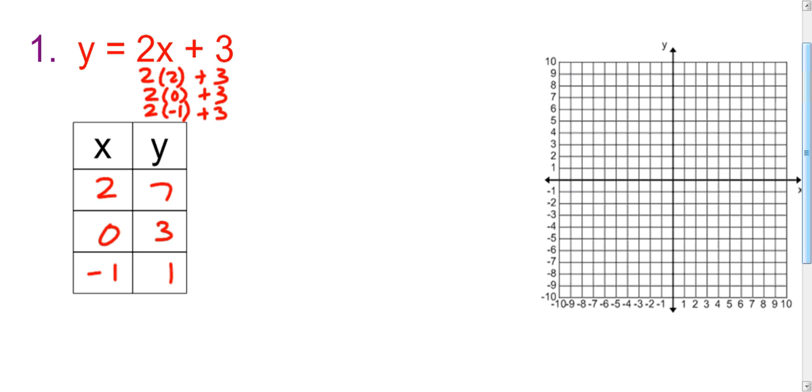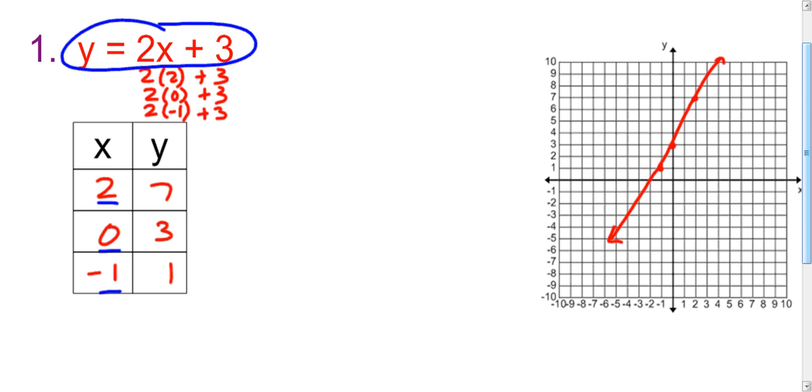And hopefully you can figure out that if you plot these, I have the points (2, 7), (0, 3) and (-1, 1). What you're getting if you plotted this function would just be a line. Hopefully you recognized that this was a line in y equals mx plus b form. And a line is going to look something like this. It might have positive slope, it might have negative slope, but it looks like this. Notice that every different x value has a different y value that goes with it. There are never going to be repeated x's with different y values.